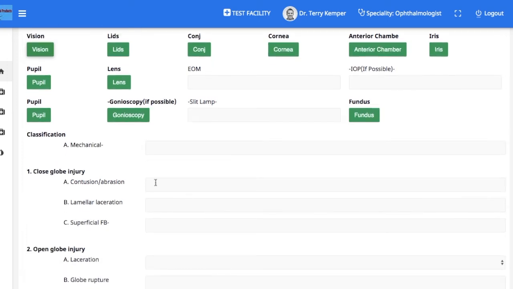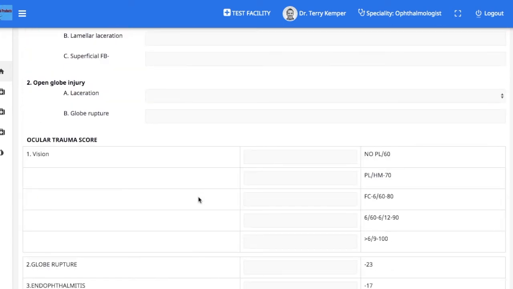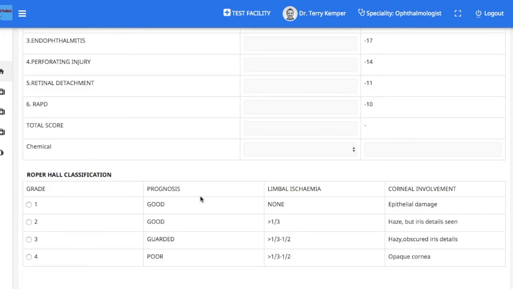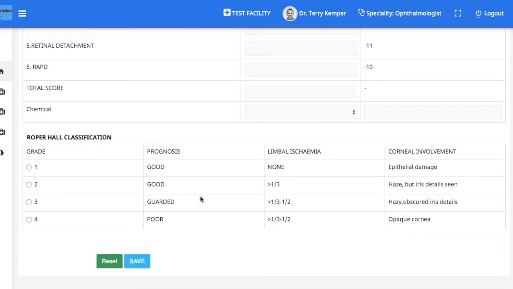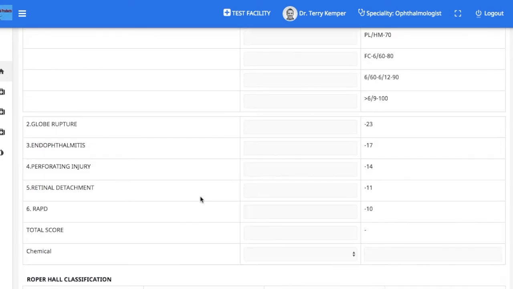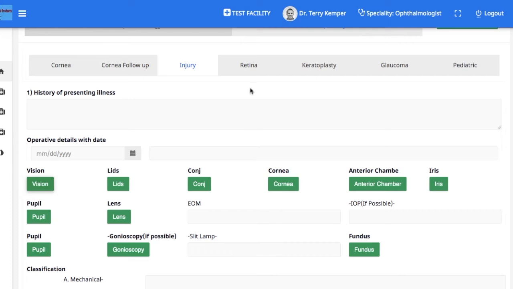Other information such as classification of injury, the ocular trauma score, Roper Hall classification data can be entered and saved.